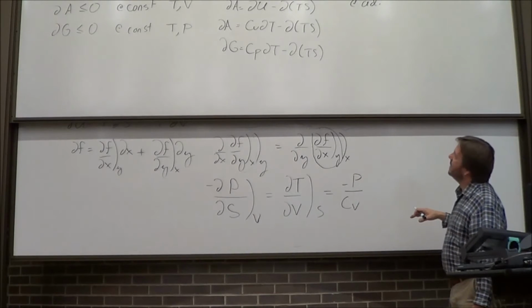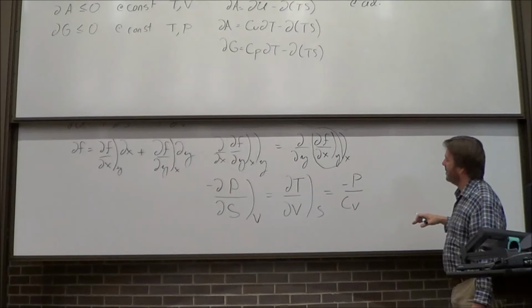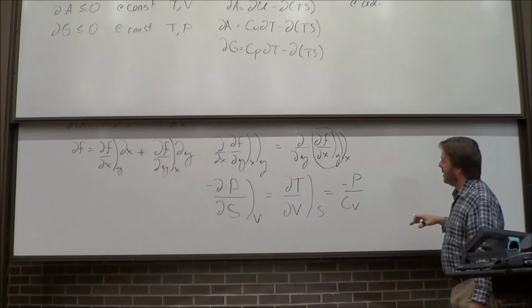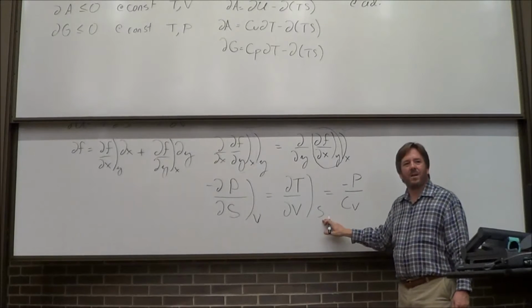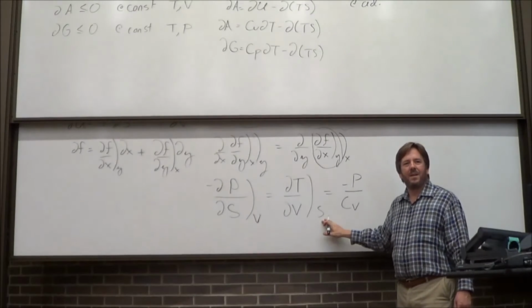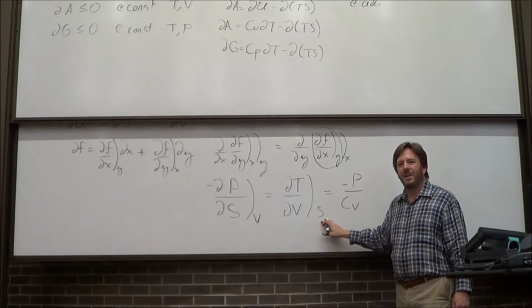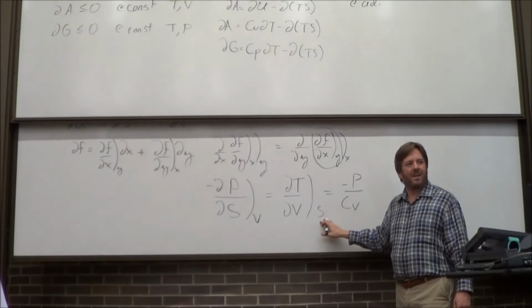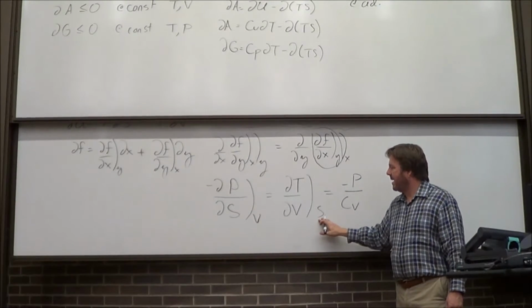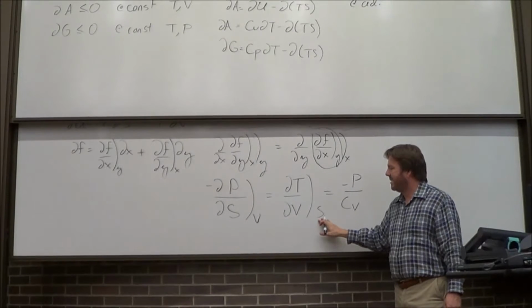Wait a minute, did I screw this up? Is this what I was talking about before? Increasing volume, increase. Didn't I screw this up before? Because this is negative. What did I say before? Because volume goes up, entropy, did I say entropy goes down? I said positive. But then I did constant entropy. No, I know I said something wrong. I said that this was positive, and it's not.